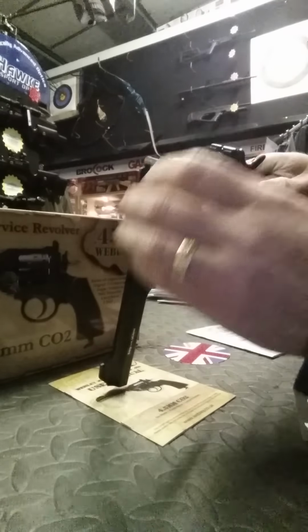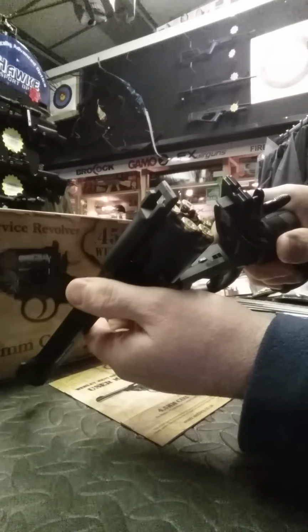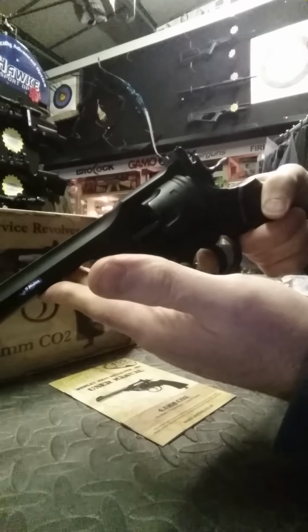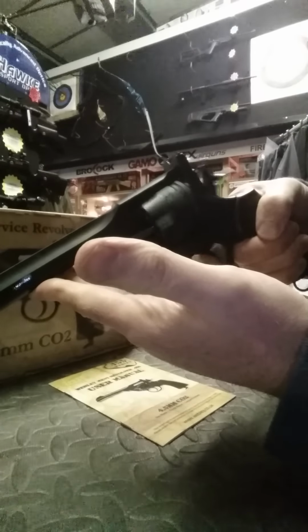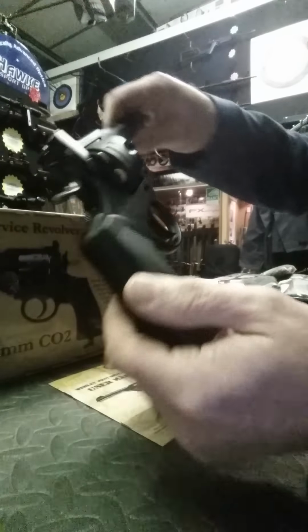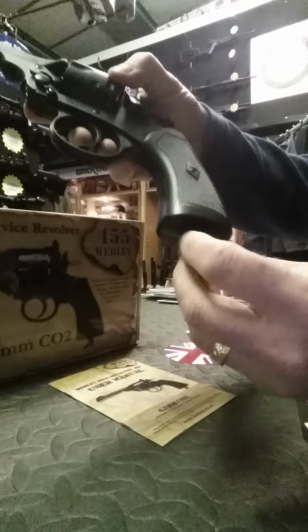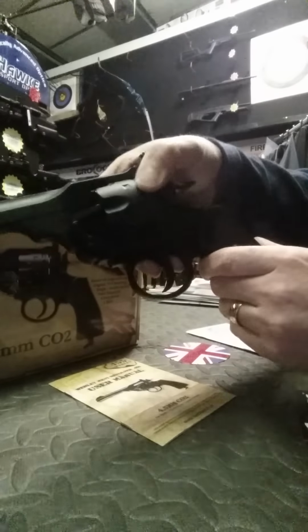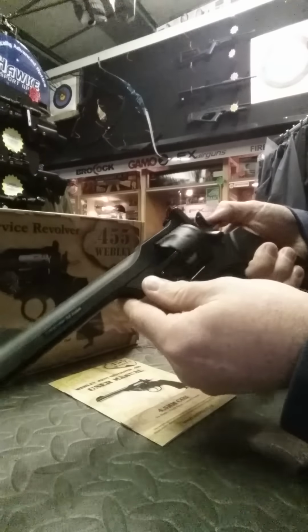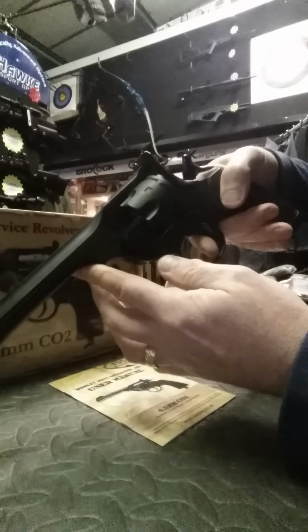It's similar to like the Dan Wessons and the other, like the Colt Python, Umarex and stuff like that. It just locks up like that. Obviously I know it's not loaded, I've checked it before I've done the video. You cock it like that. There you go, safety's there. It's got a lanyard, which obviously is what they used to use, exactly the same as the real one. So, you know, you can't get any more realistic.